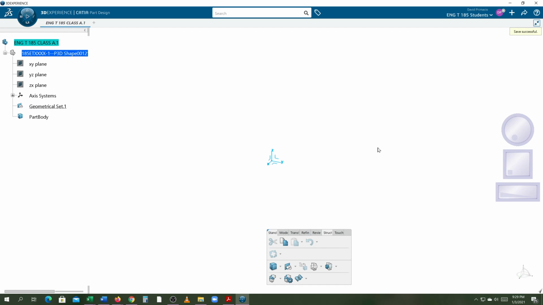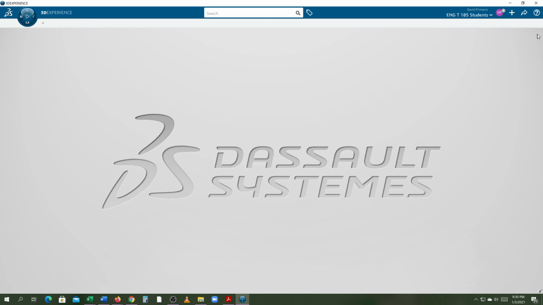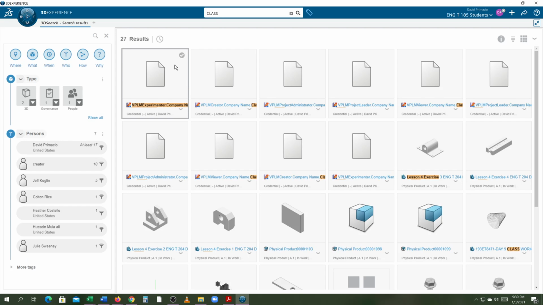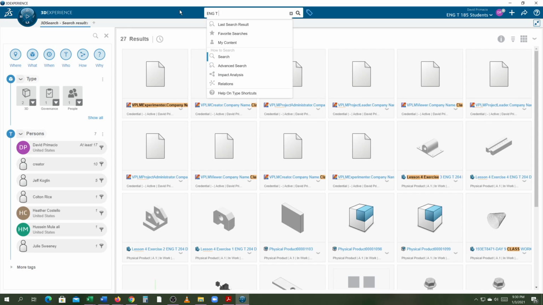That model is saved. If you want to go home for the day, the safest thing to do is to close this off by minimizing the box so you can see the X to close it. Okay. Again, I know the model's off. If I want to check and see if it's actually there, I might type in ENGT. Let's just type in class. I can't imagine I have too many things called class. I got 27 items called class, I guess. Oh, shoot. I think I called it ENGT 185 class.